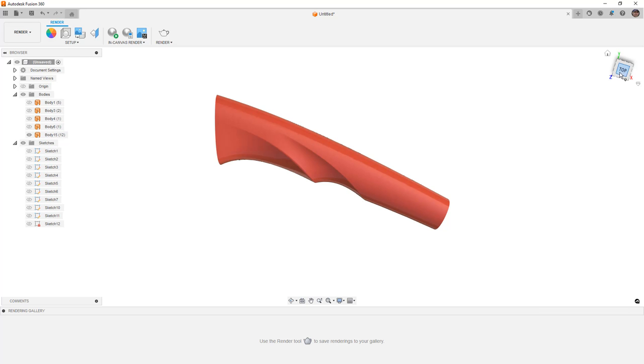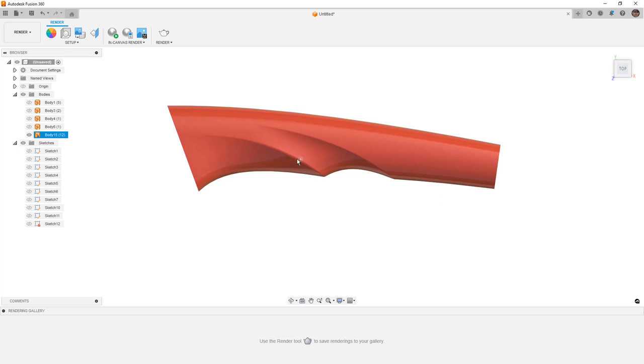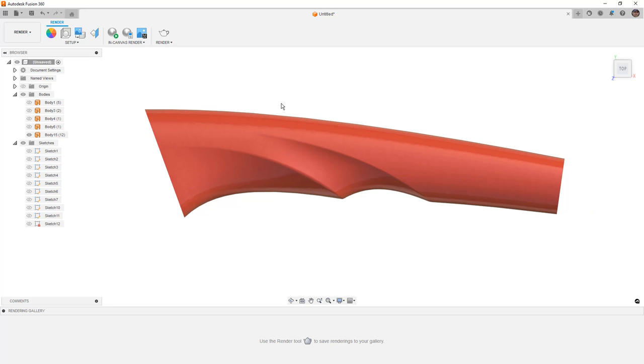We want to talk about a couple of things. We want to talk about how to just generally create this shape, and you can see that this edge goes all the way to the back. And then we also want to learn how to do the same thing and make the edge fade or disappear as it goes into the rest of the body. So this is by no means an easy task.